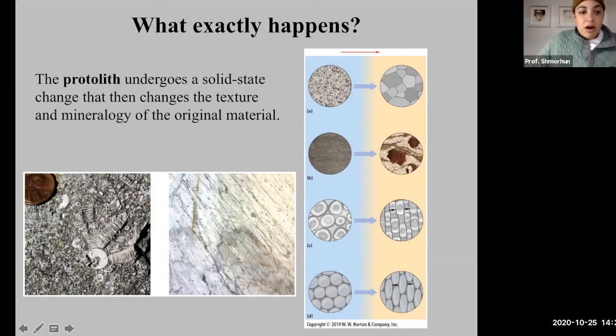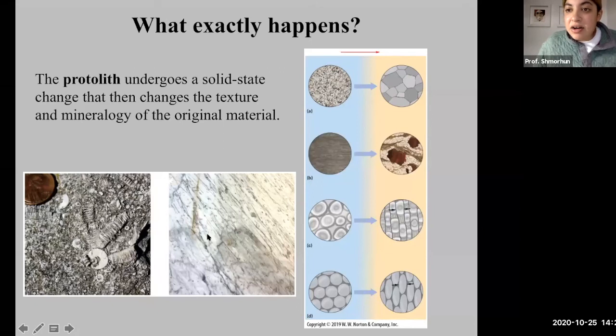So on the screen here, on the bottom left-hand corner of this image, you can see what is a limestone, a very fossil-heavy limestone. We call this a fossiliferous limestone. Now, this is a sedimentary rock. When it gets buried further at depth, it's subjected to an intense amount of overlying pressure. For the most part, it's uniform in all directions, but then it could be subjected to intense amount of heat. Not to the point where it will melt down and thus turn into some kind of magmatic body, but to the point where all those bonds in that solid rock begin to slightly break and recombine with other atoms nearby.